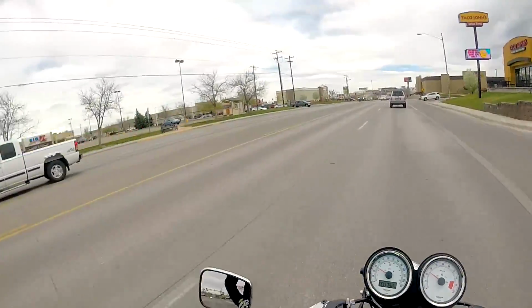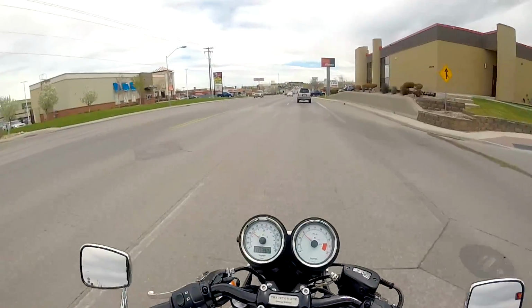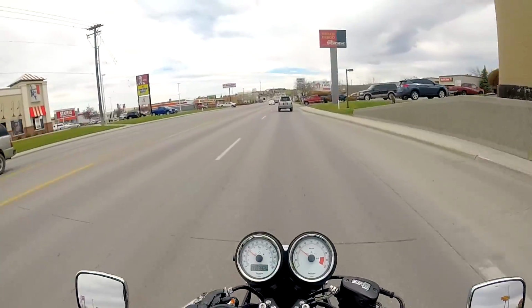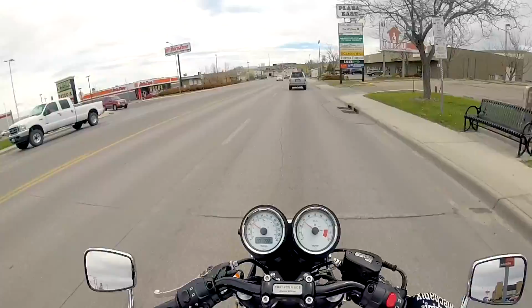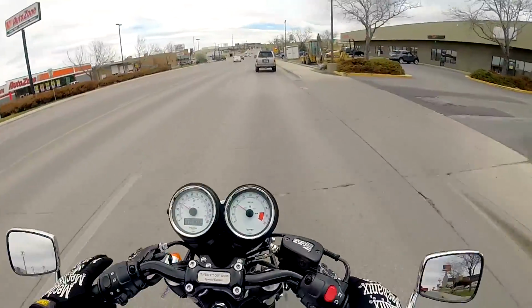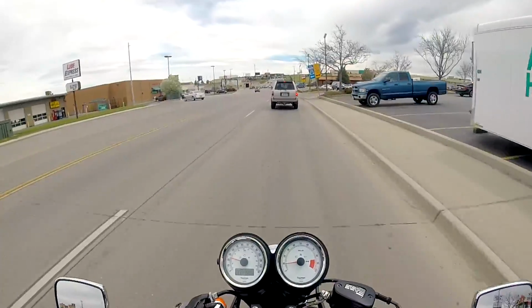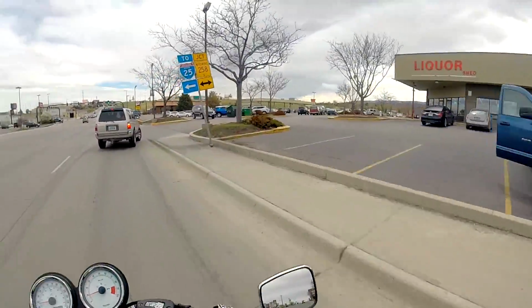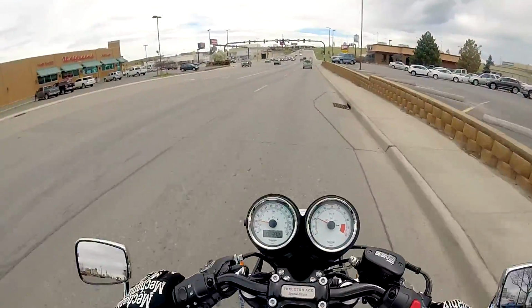A lot of the corners around here have gravel on them, so I can't really judge how well it goes around a lot of these corners, because I can't take them at high speed with all this gravel. It's Wyoming. It's very dusty, very dirty. It rains and snows a lot, and they salt the roads heavily, and the ice slicer they use has sand in it.